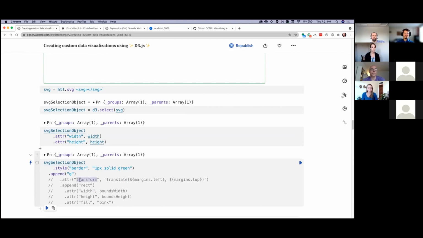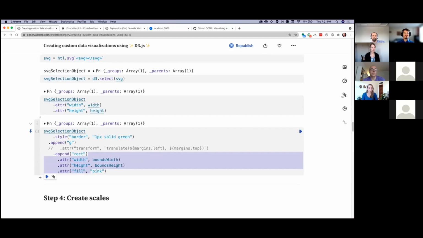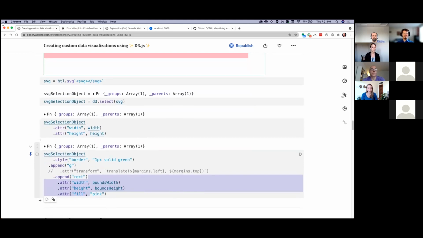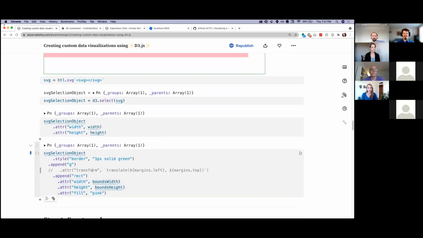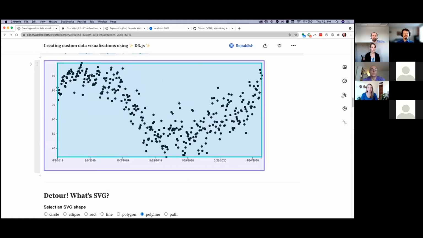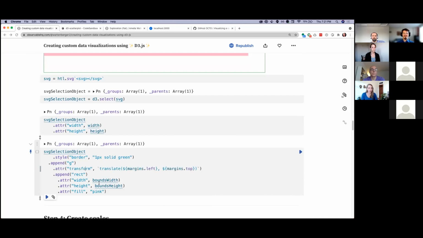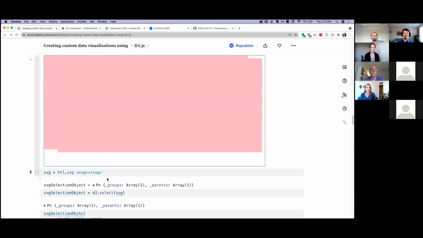And then let's look at what that looks like. We're gonna put a rectangle inside of that and give it a background. So that's here. And we've set it to the width and height of our bounds. And then what we want to do is have it respect the top and left margin. So let's transform it, and then we'll move it over by the left margin and down by the top margin.